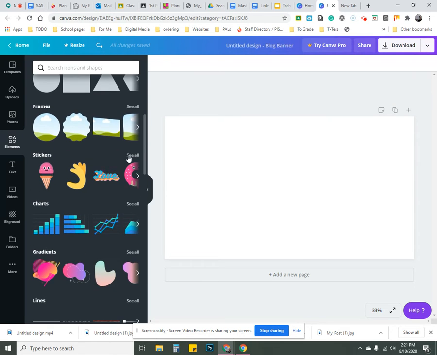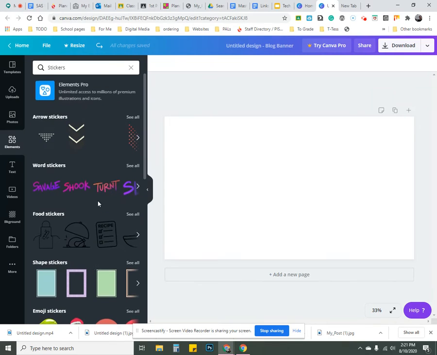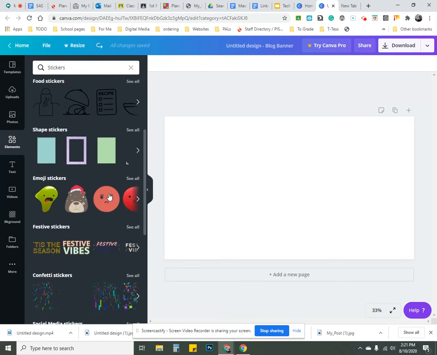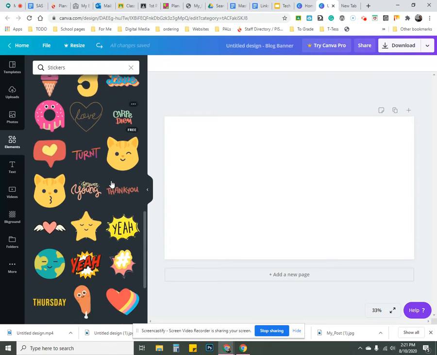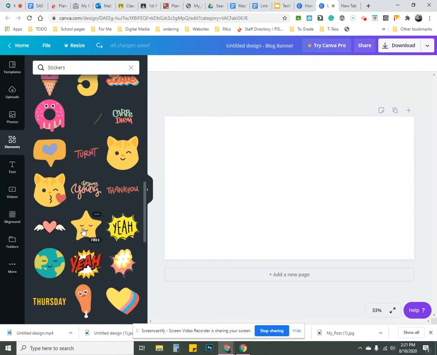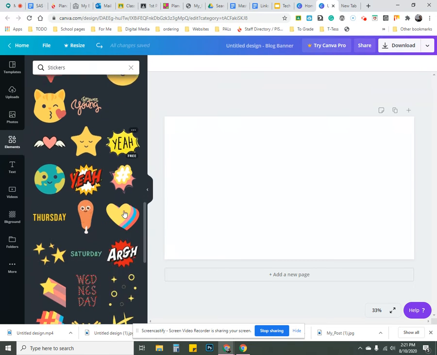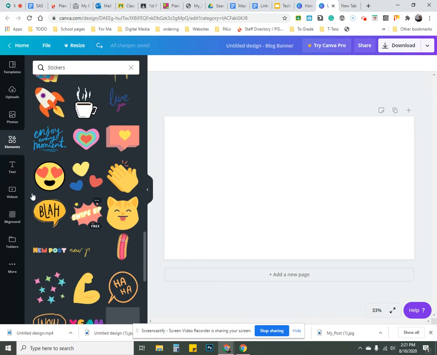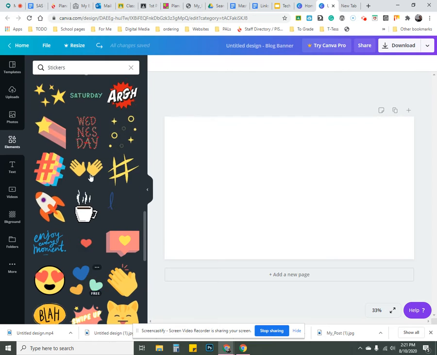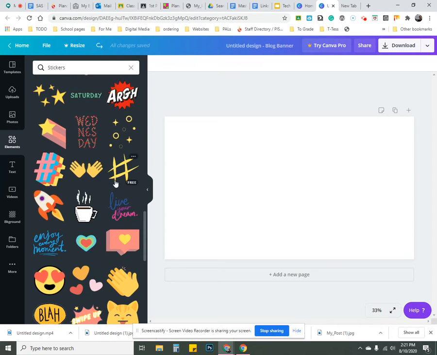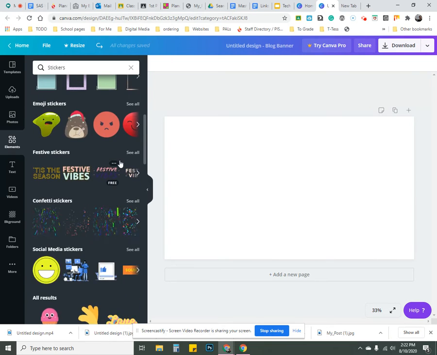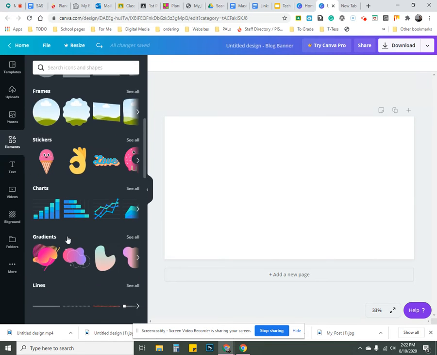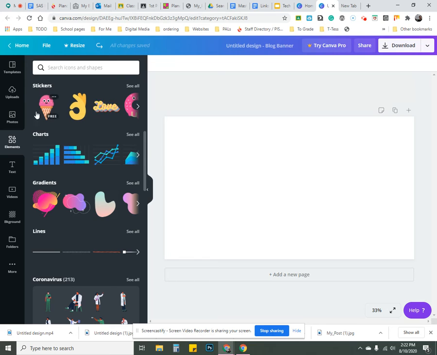Same with stickers. There are some stickers in here that you can use. These arrow stickers, these moving around confetti stickers, those are great. But anything that's like stars, that's a thing. Hearts, that's a thing. Planets, yeah, that's all things. Words, enjoy every moment. I mean, you can't use those. You might be able to use this hashtag because it's less a thing. But for the most part, you want to stay in non-objective.